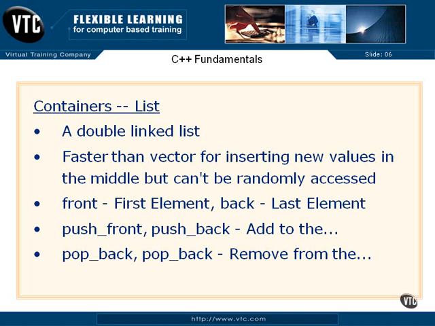We also have some unique methods here. We have front, which will give you the first element, and back, or dot back, will give you the last element. Push_front and push_back will add to the front or the back of the linked list. And then you can also do a pop_back or pop_front. Pop_front and pop_back will remove values from the front or the back. And there's some other special methods on list, like sort, so you can sort the entire list and things like that.